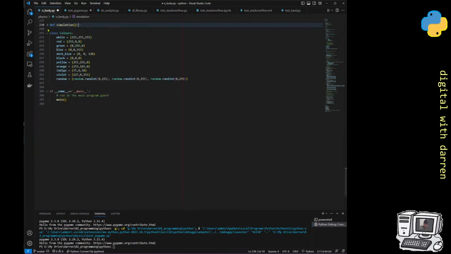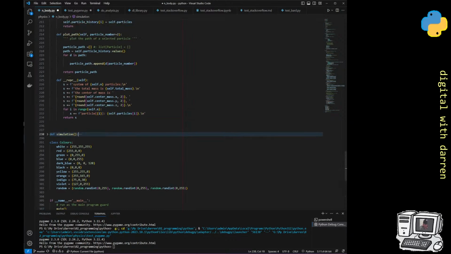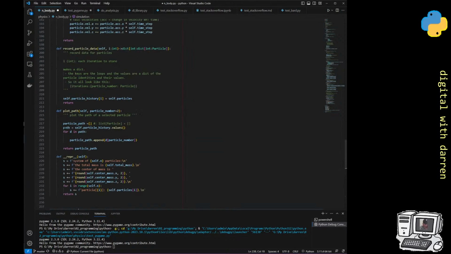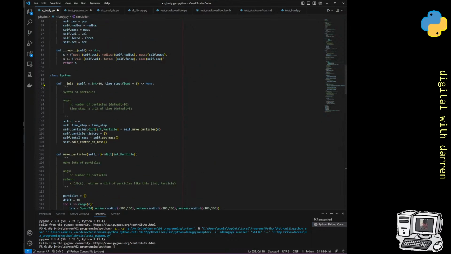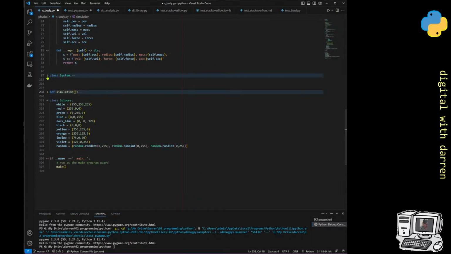Our simulation is like 30 lines of code. And now this is the bulk of the code. This class is actually quite big. It's not huge, but it's 100 lines of code that you've exported out of the simulation.